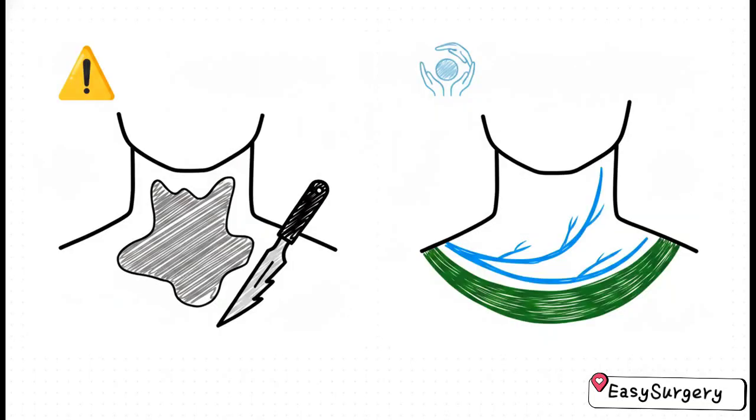Historically, the classic radical neck dissection was highly morbid. Surgeons would just remove node levels 1 through 5, plus the internal jugular vein, the spinal accessory nerve, and the SCM muscle. As you can imagine, patients suffered severe shoulder dysfunction. But over time, evidence proved that saving these structures didn't ruin oncological outcomes. And so the modified radical neck dissection was born, which saves at least one of those 3 structures. If you manage to save all 3, it's elegantly referred to as a functional neck dissection.